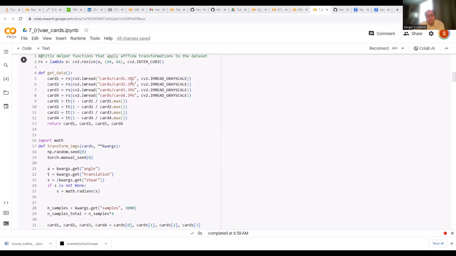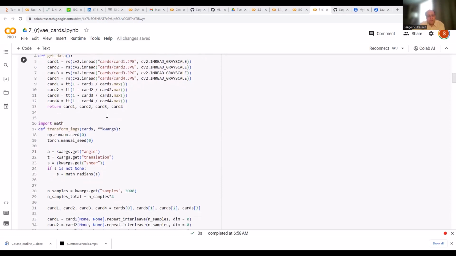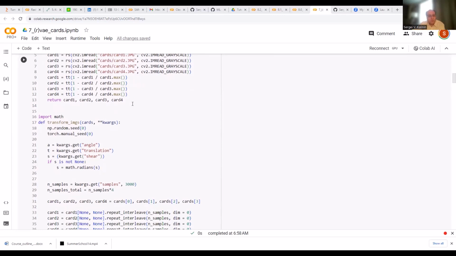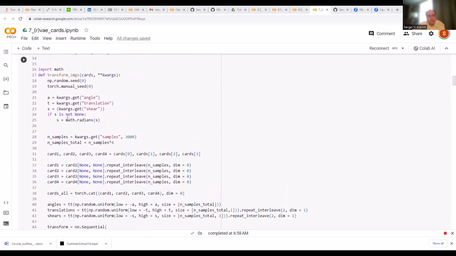We read some objects, so these are our cards. We normalize them and return the normalized objects. Then we create the transformation function. What this function does is take a list of cards and some parameters, and then it starts to apply the transforms.